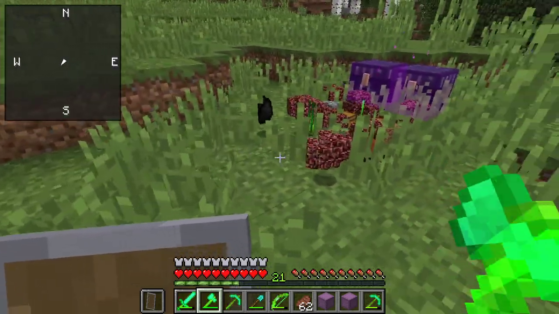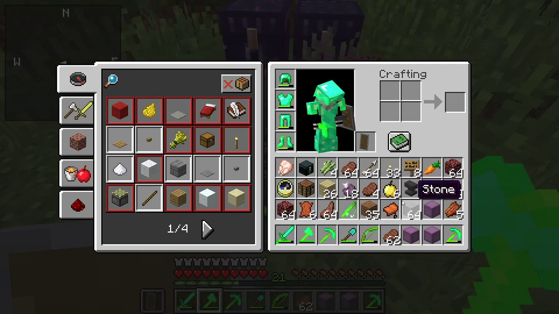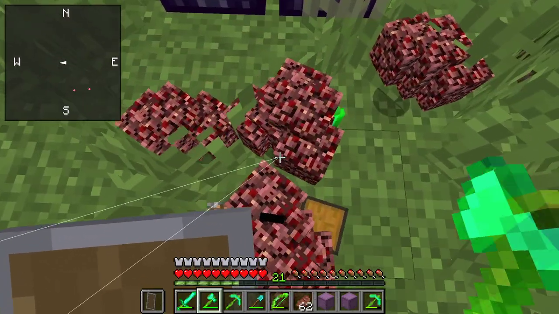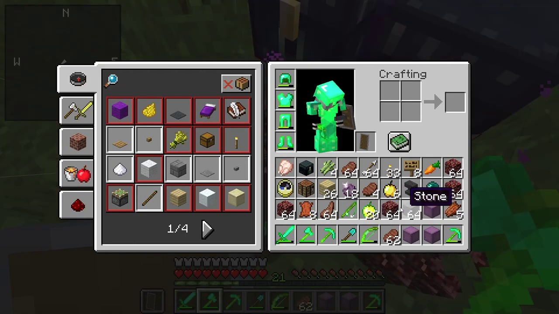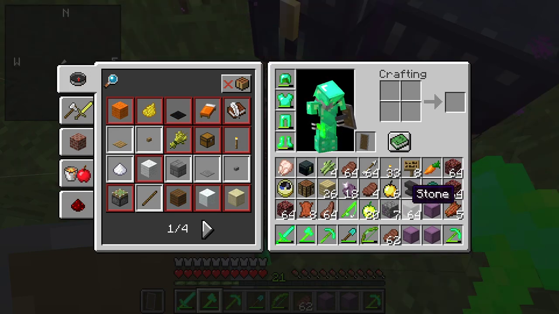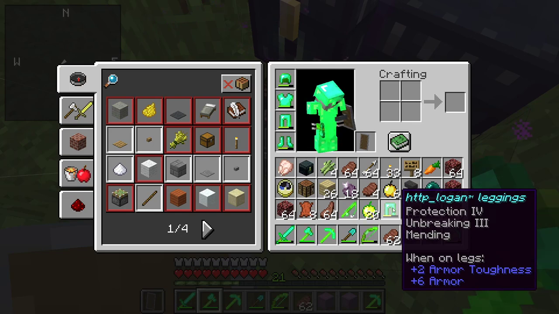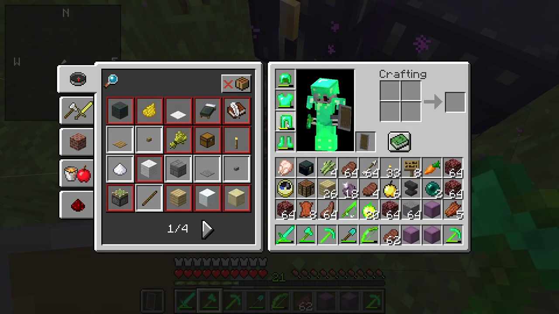Oh! Someone died here! Ho ho! I want those god apples, please. Oh, alright, what else is there? Oh, there's something enchanted. Protection 4, unbreaking 3, and mending. Oh, I'll be taking them.